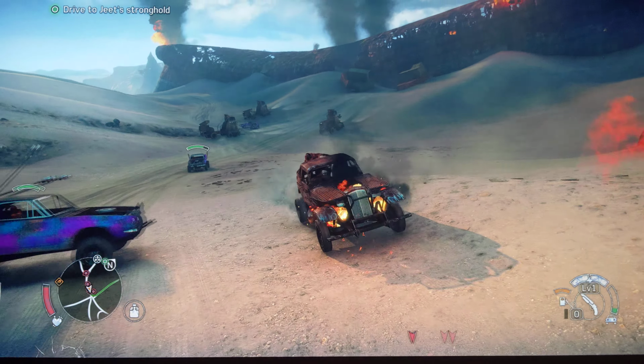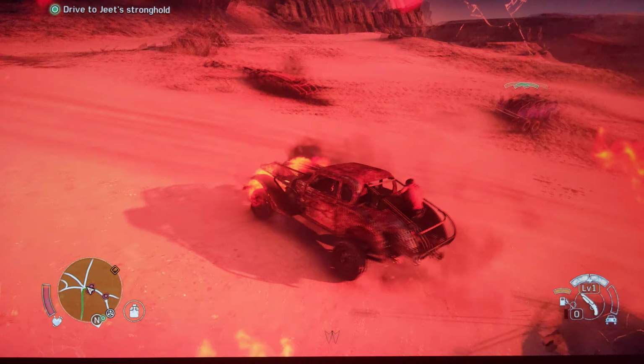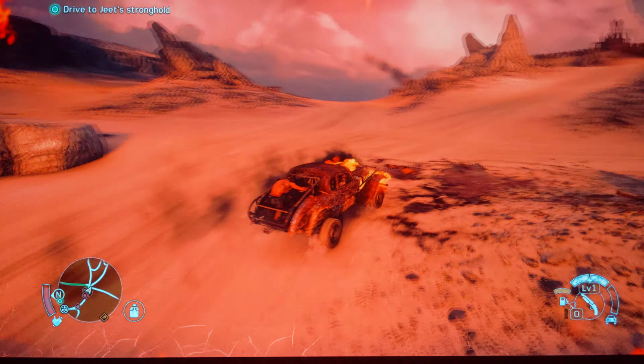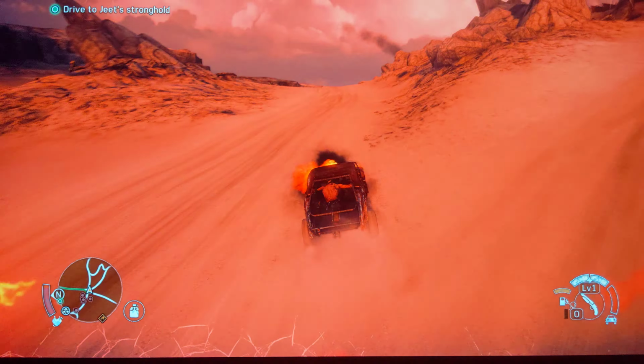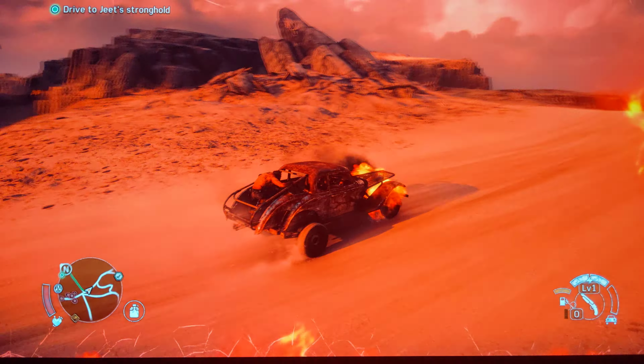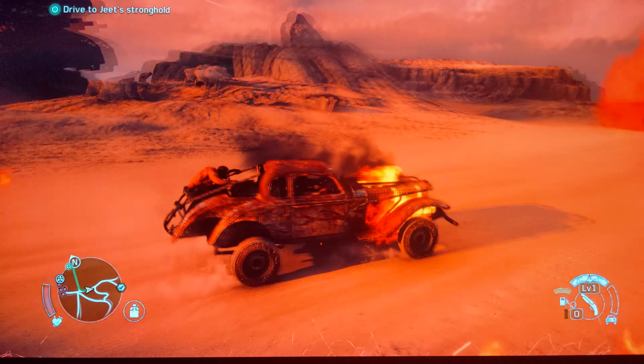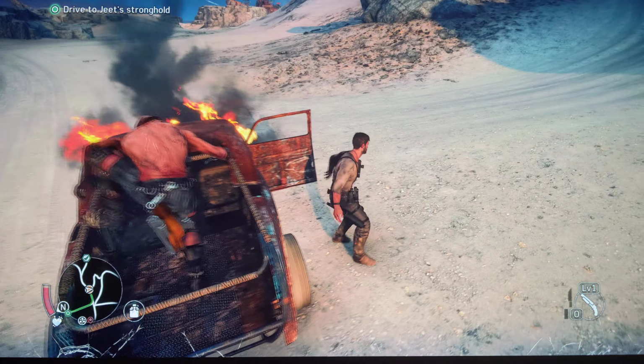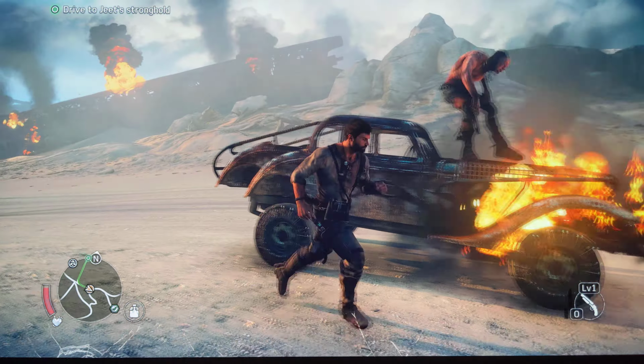So I use black frame insertion all the time. This is Mad Max. This game is absolutely amazing. By the way, you see the screen red? That's not because the colors are wrong. That's just the game. When you are about to die, the whole screen is like red. So you can just repair the car by stepping down.